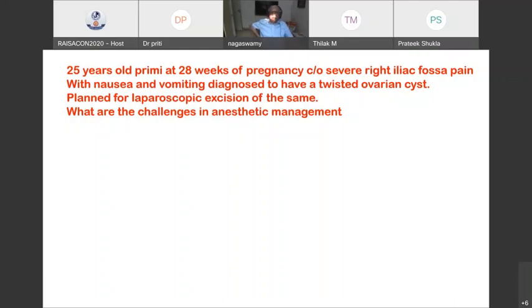Okay, there are obstetric indications and non-obstetric indications. So this is a non-obstetric surgery in a pregnant patient, isn't it? Yes, sir. So it is nothing to do with the uterus or the fetus. The adnexal ovary is also part of the gestational thing, but it is a non-obstetric surgery. It has nothing to do with the delivery of the baby or saving the baby, but it is another complication which can cause problems to the patient.